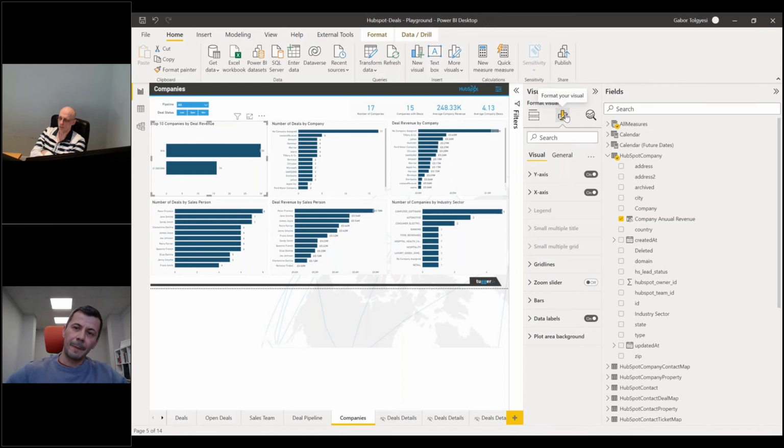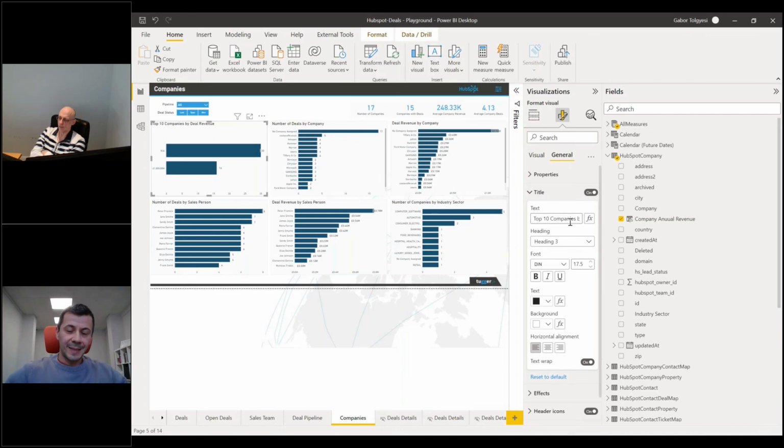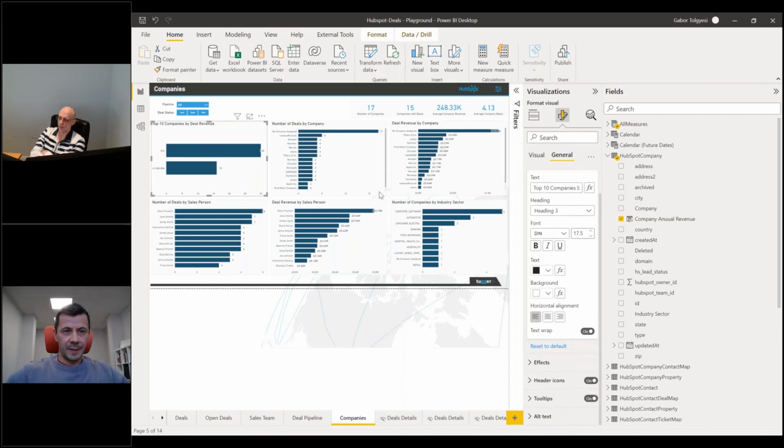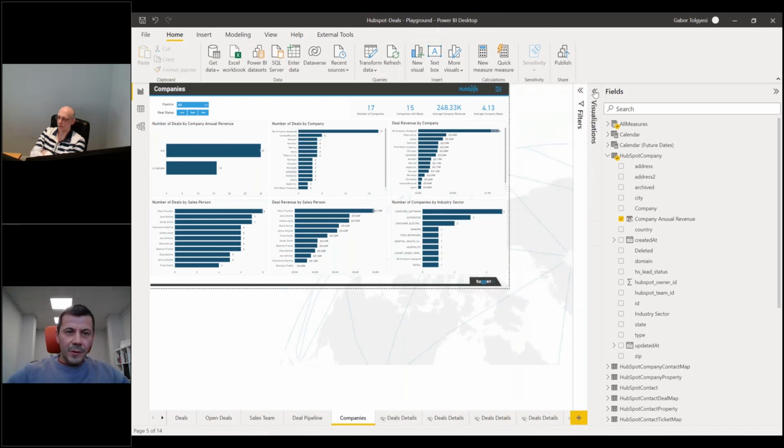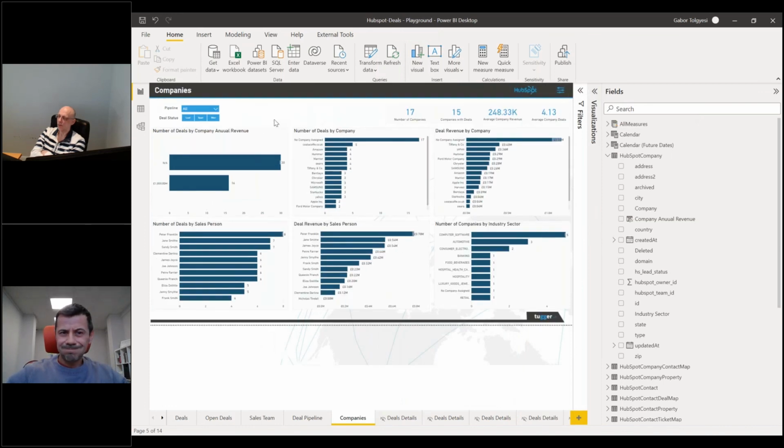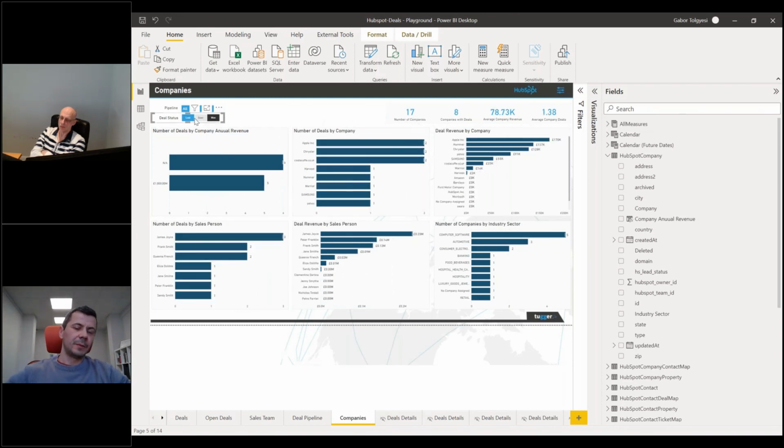You have to click this format icon to actually format the visual, and under general you can see the title. I could add another custom text here, but what I would like to use is the inbuilt default, so I can just reset this to default, and as soon as I do that, as you can see, the header changes. I think our graph is ready now. This is what I wanted to show you. When you select filters, it just works as before. You would only see the won details, or open or lost details.